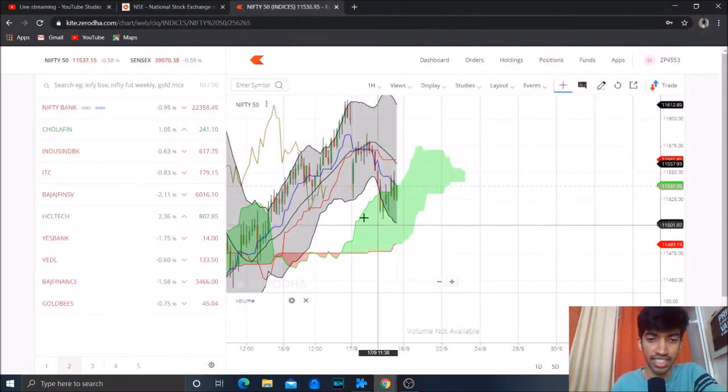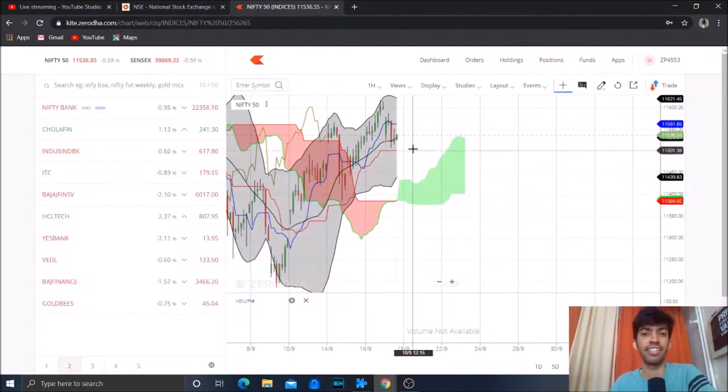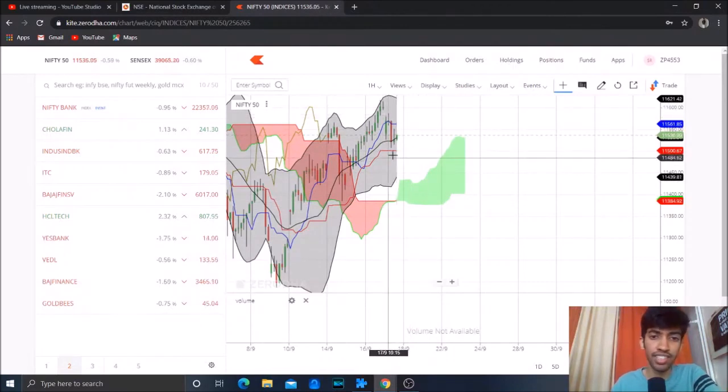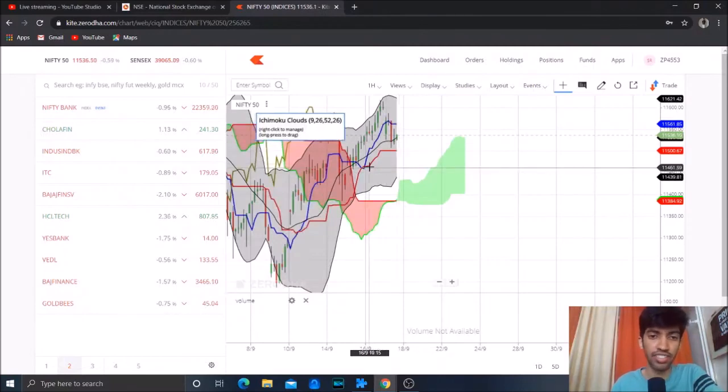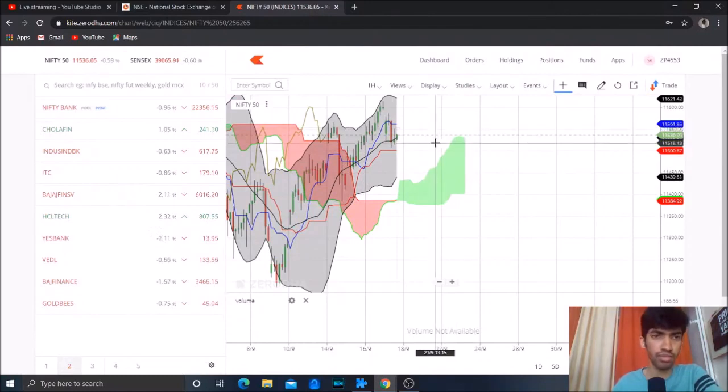Maybe I'll just check in a 1 hour chart. So again, I don't see a move below 11,500 or 11,000. This thing 600, definitely not above 11,600, but 11,500 below is also something which I don't see. Maybe around 11,550 is where the market might end. We'll just have to wait for that and see.